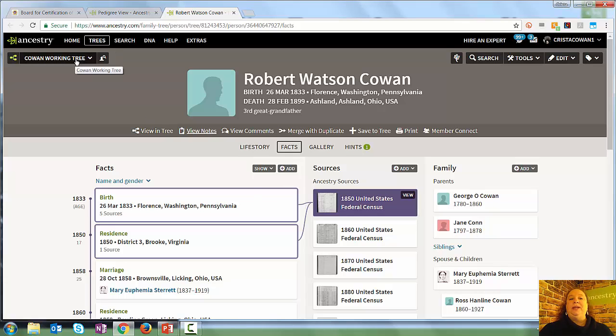One of the things that you're going to notice about my tree, if you haven't already, is the title of my tree. My tree is called the Cowan Working Tree, which means that my tree is a working tree, not a conclusion tree. And that's kind of the big division in the genealogy community as it relates to online trees. There are some people who feel like you should not put anything in an online tree till you have proven it 100%, you've completed every part of the genealogical proof standard to come to a particular conclusion. And that's great if that's how you choose to approach your research and you want to keep everything in offline or paper files or however you choose to approach your research process. That is just fine. Go and do.